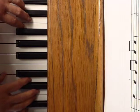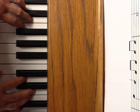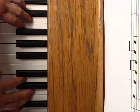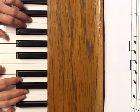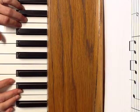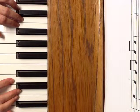Practice help for a lesson assignment from this past Tuesday. They're going to be practicing the mystery song number 3, page 15, which is Who's That? On the back of their lesson assignment is a picture of a hummingbird, and I want to show you how I'd like you to use that to practice Who's That?